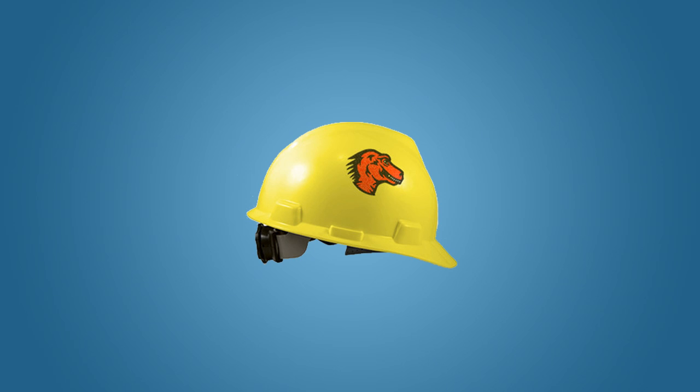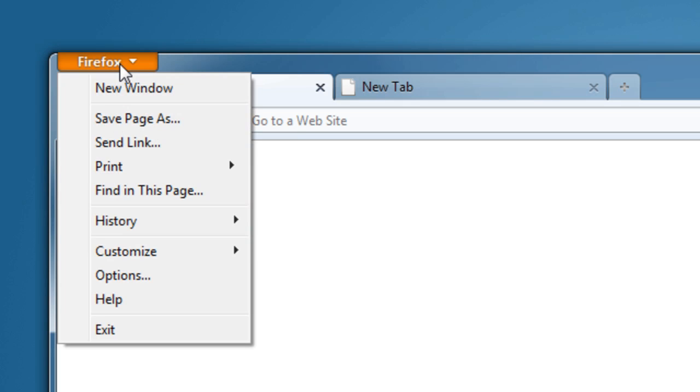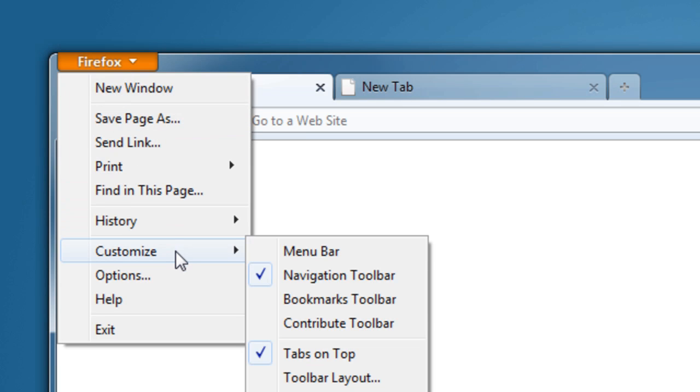Since this is such an early beta, we need to note that at this point, the Firefox button is not at all finished. It doesn't have the final visual style, and in some cases, it's actually missing a few commands. But of course, this is all part of the fun of using a cutting-edge, early build of Firefox 4. Also, if after a while you decide that you'd rather have the menu bar back, you can get that back by going to the Firefox button and then going to the Customize menu.